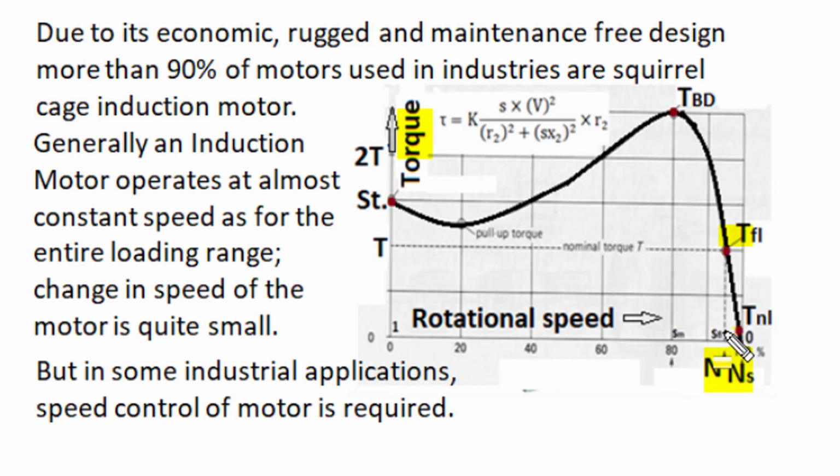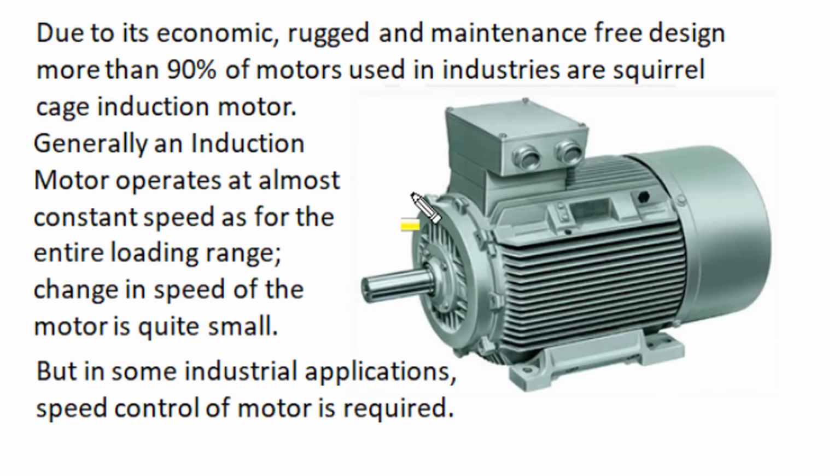So we can say the motor in its entire operation zone from no load to full load has a very small speed regulation, just 5-6% of synchronous speed, and we can say induction motor is almost a constant speed motor. That's why the majority of industrial, agriculture and other sector activities use induction motor for constant speed operations. But in some industrial applications we may require speed variation or speed control of such motors, and for that we have to use special measures to obtain speed control in such three-phase induction motors.